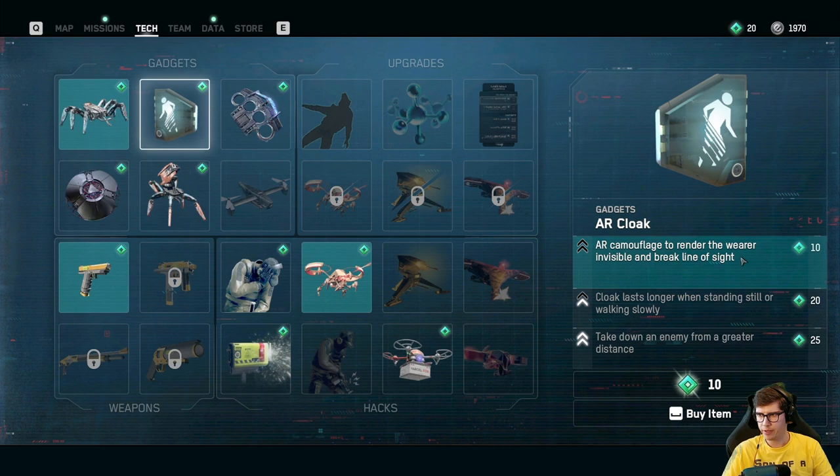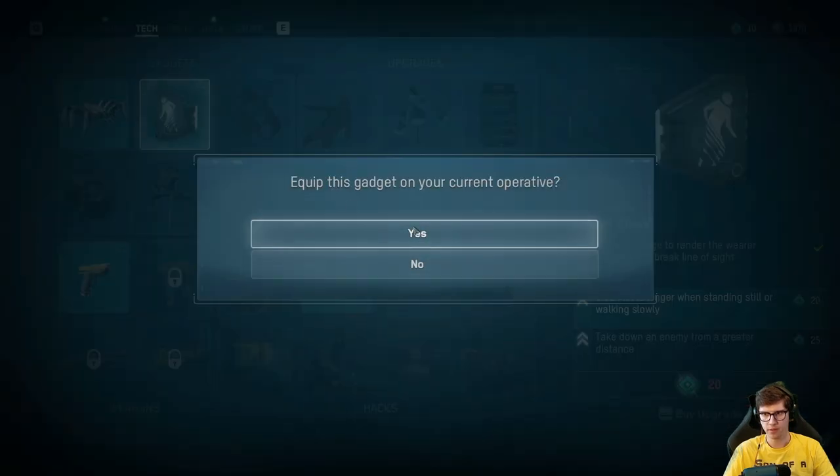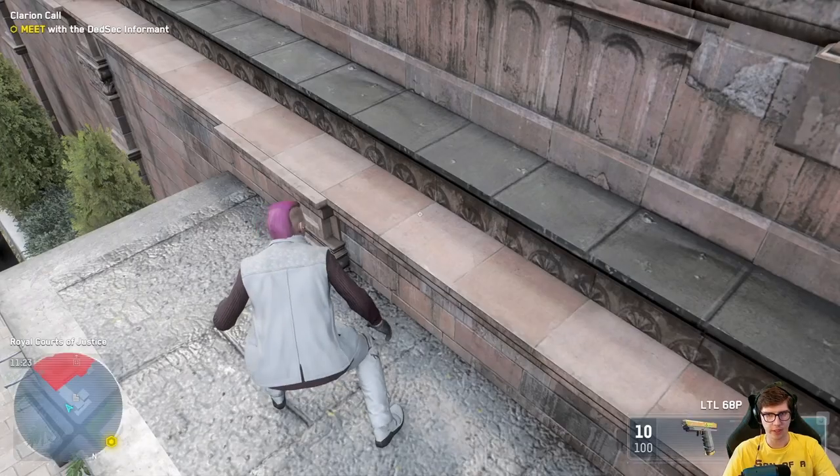Camouflage to render the wearer invisible and break line of sight. That sounds good. Yes, I want this. Yeah, sure. Okay, how many do we... 10 points. Okay, cool.